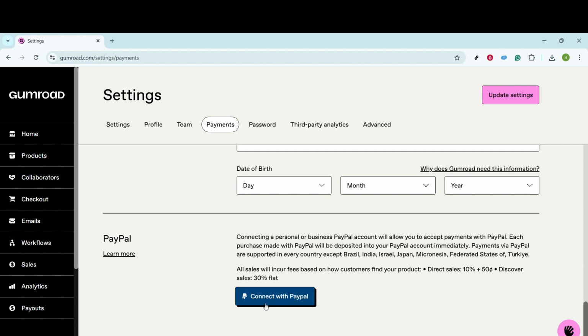Keep in mind, having PayPal as a payment option can cater to a wider audience, considering it's a widely trusted and frequently used platform. If you're ever in doubt or simply want to ensure everything is working seamlessly, you can perform a test transaction or check within your Gumroad settings to confirm that your PayPal is indeed connected. With this setup in place, you're all set to get out there and sell even more effectively.